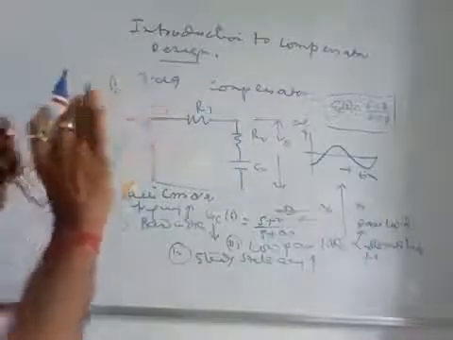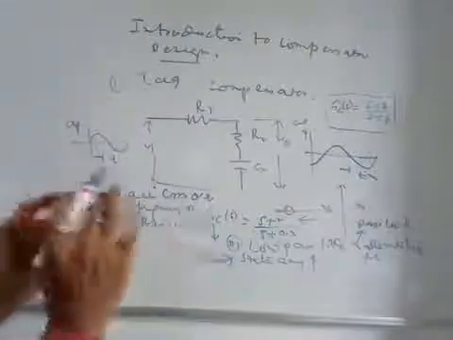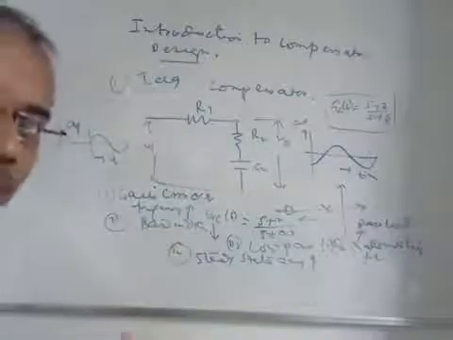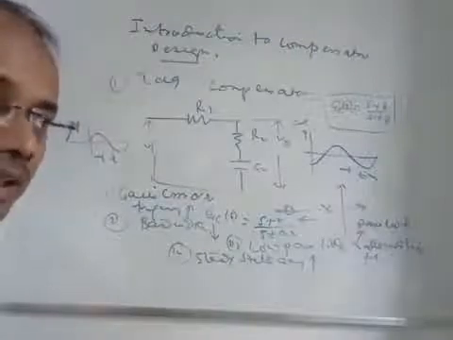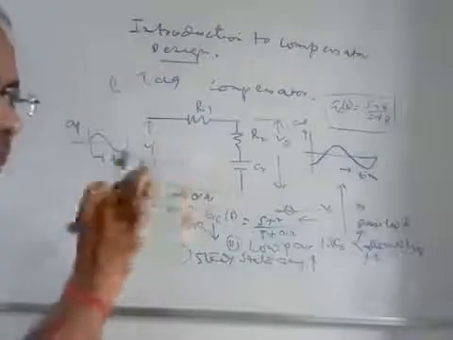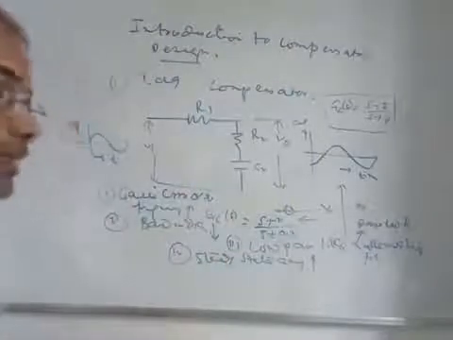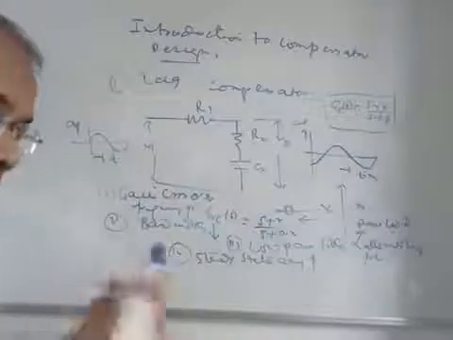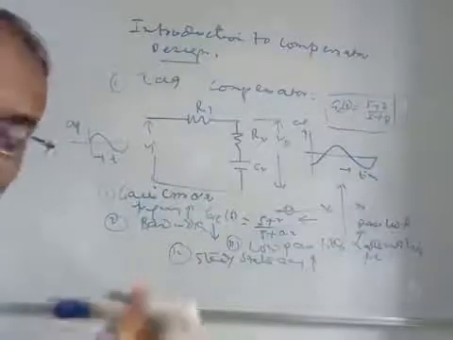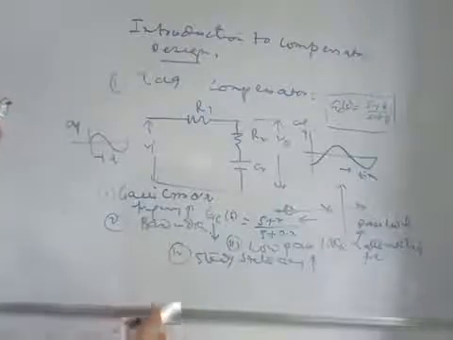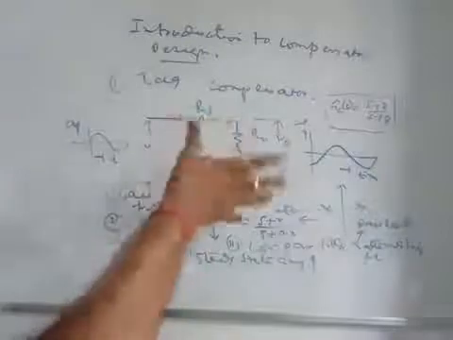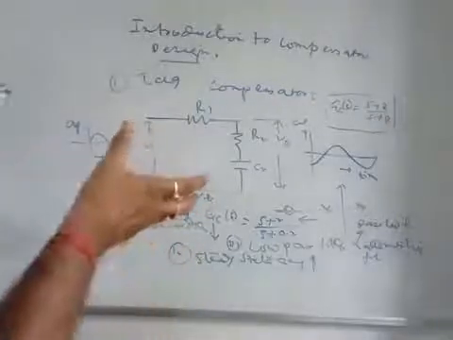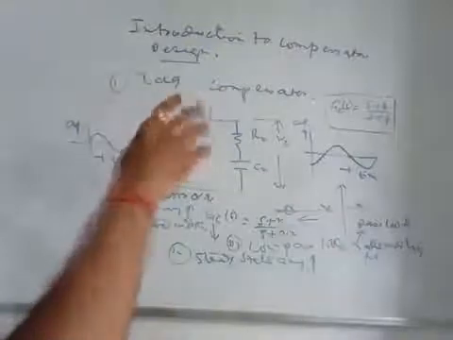In lead or lag compensators, sometimes these two kinds of operations are simultaneously required. In that case, we will have a compensator known as the lead lag compensator. In all three cases, this is a kind of frequency domain analysis. That means you apply a sinusoidal input and get a sinusoidal output, and the lead and lag of the phase corresponding to the input and output signal is studied here. You see the response characteristics, and the advantages and effects I have already discussed. When both are amalgamated together, we get the lead lag compensator.